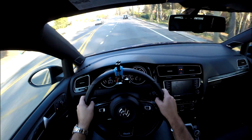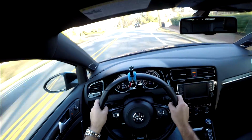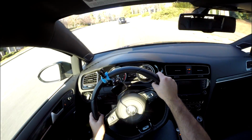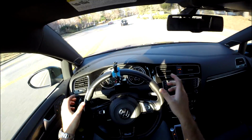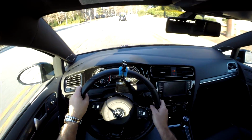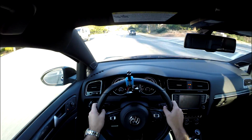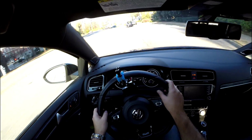A surprisingly easy install. I've installed much harder ECUs and piggybacks in the past, so this one is definitely much easier. It was literally four wires that basically connect into the stock harness. It sits between sensors. One was on the manifold, one was on the charge pipe, and one was on, I don't remember, the MAF. So it's like three sensors, and then there's a small wire that you tap into, and then you run another wire to the OBD2 port down here.